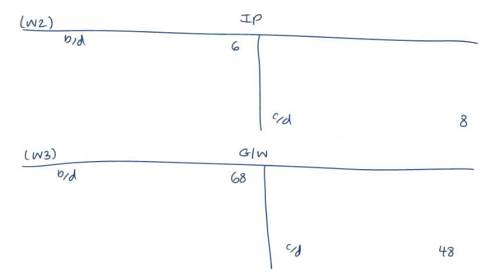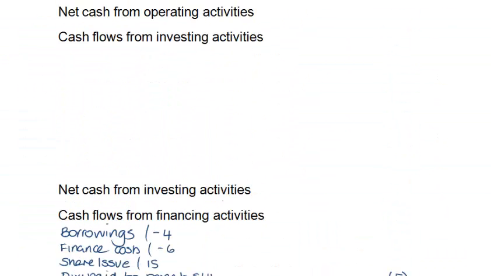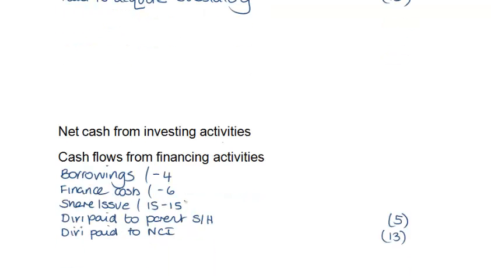So what I'm going to do is I'm going to use that information, and I'm going to go up to investing activities, paid to acquire subsidiary, and that's 15 million coming out. And when we go into share issues, I've had a share issue of 15, but I didn't receive cash for the shares. Instead, we used that as consideration in respect of our investment in the subsidiary. So actually, our share issue proceeds, there weren't any during the year.